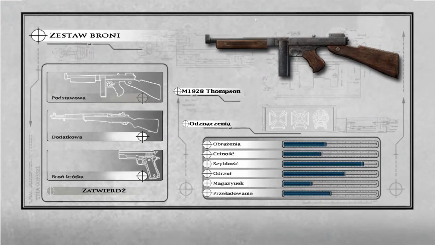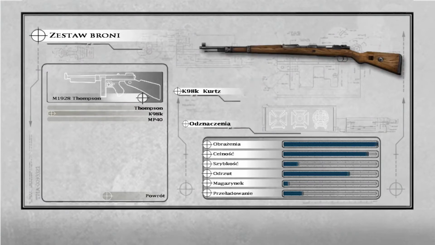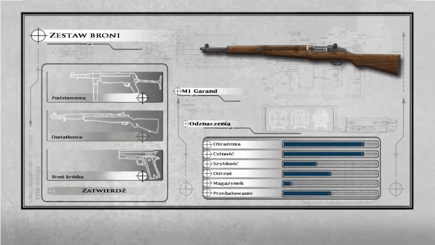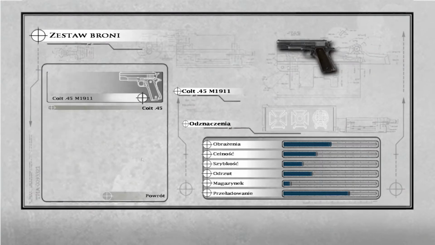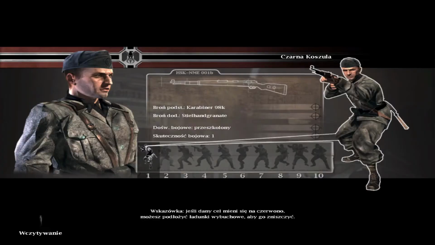Fantastic. All right, so here is our setup, right? What we're choosing for this mission. MP40, I will choose. The second Garand is great, but I have to go with this. And Colt. That's good. Right, confirm, and let's do this.